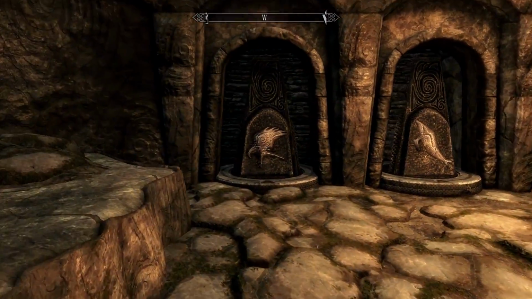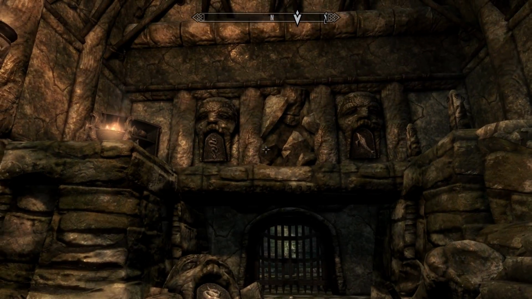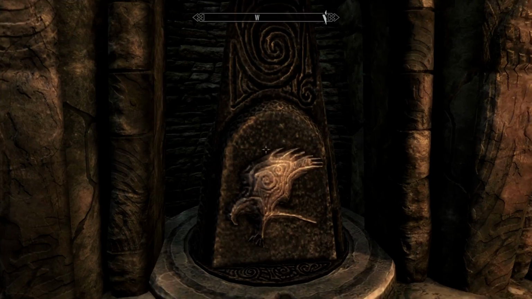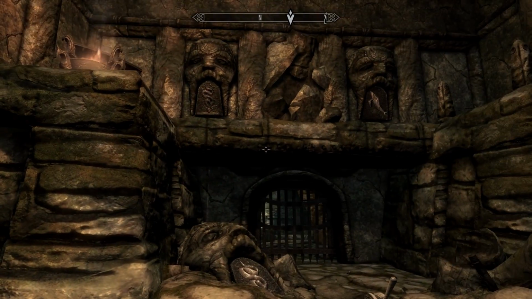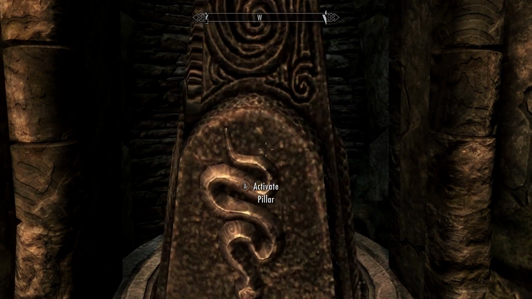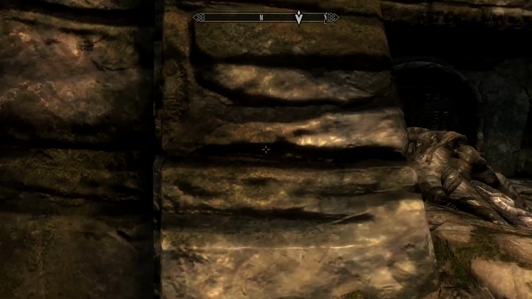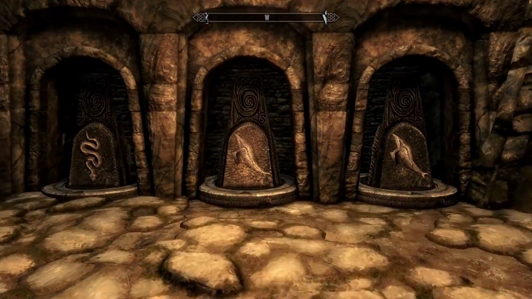So let's see. Firstly, we've got the snake. See, the middle one's fucked. I think that's it there. So one is the snake. Let's turn these around. Snake over there is like the whale or something. And it looks like this one here was supposed to be the snake as well.